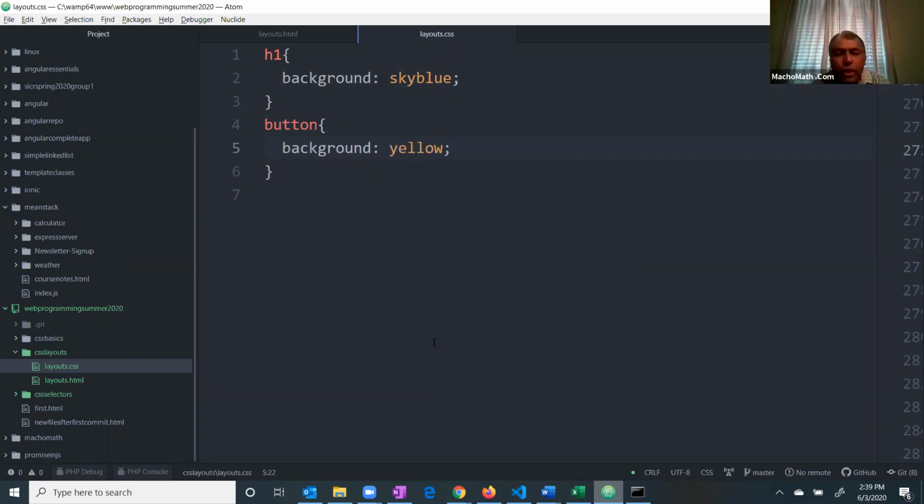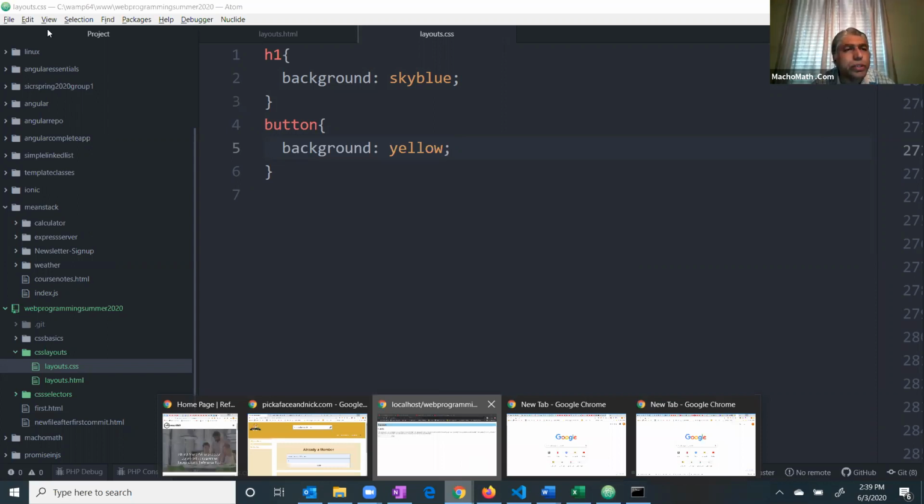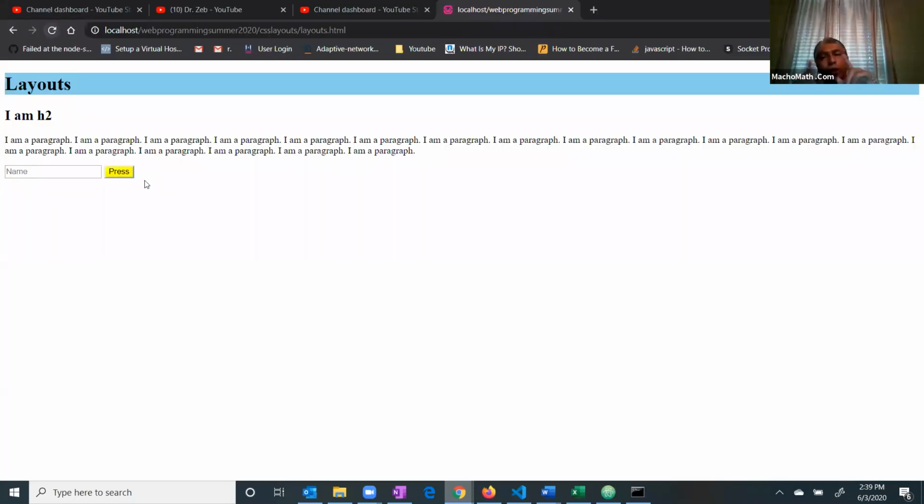Save it and reload it. You can see that only the button part, which is the content, has taken that yellow color. So why is it so? Because this button is of another type, which is known as inline.